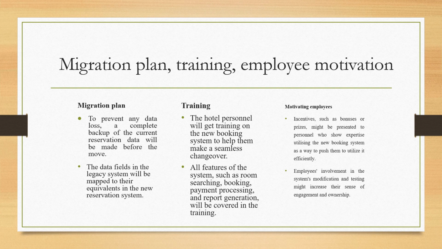The next step involves mapping the data fields in the legacy system to the equivalents in the new reservation system. The migration process will be conducted in a planned manner in which each phase is tested thoroughly to ensure no data is lost or corrupted. Once the migration is completed, finally we'll conduct checks to verify the accuracy of the data in the reservation system.